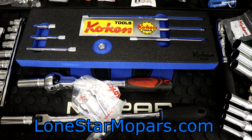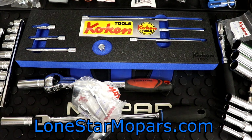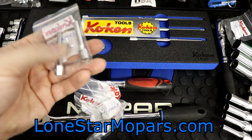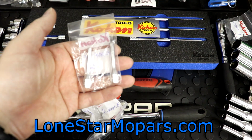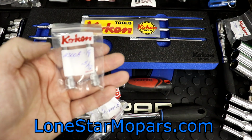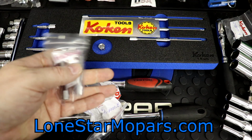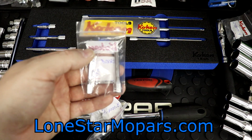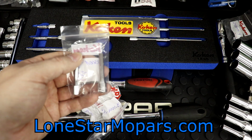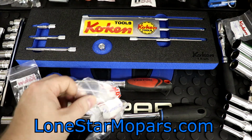So currently I have a 9mm socket. Maybe we have to build a set around it now. I don't know. $4.36 for that guy. If I come in right here, this is kind of a 2 tandem deal. This is quarter drive, and you're like, good Lord, what are you going to do with that? I'm not really sure. It's 2300A-1/8 and -5/32. These are quarter drive deep 6-point sockets. They are going to be $9.58 for the 1/8 and $9.48 for the 5/32.